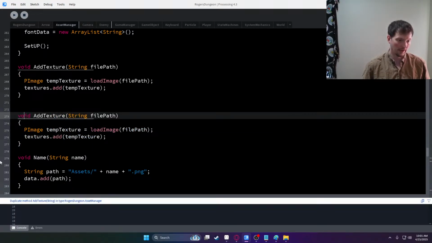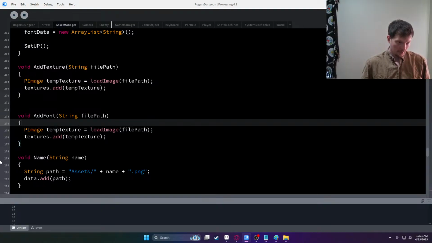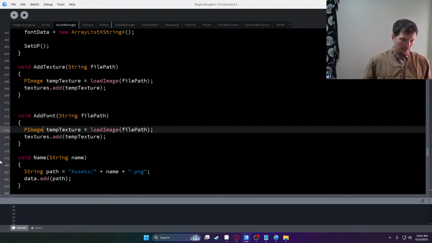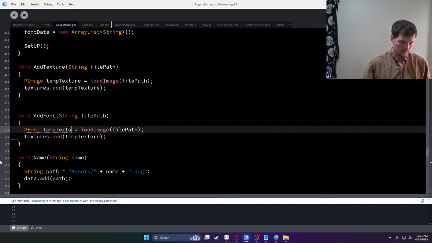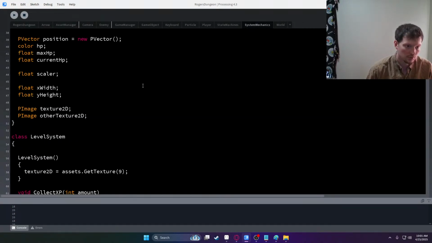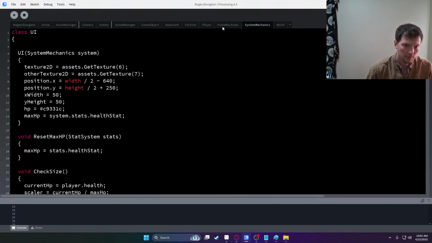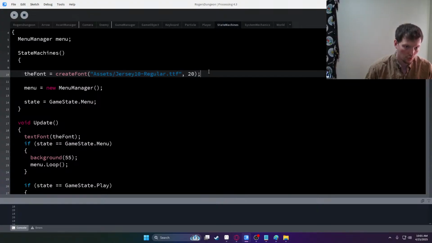We're just going to call add files. And this is going to be a P font. Temp font is, and we're going to go to State Machines, click very top. A create font function.